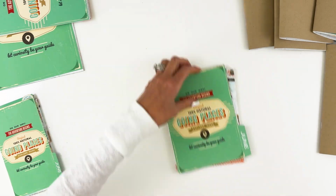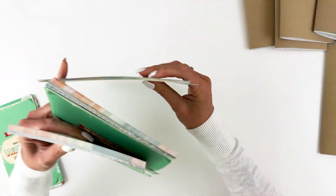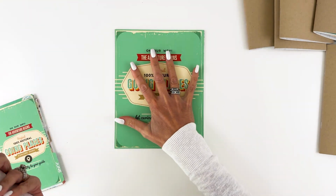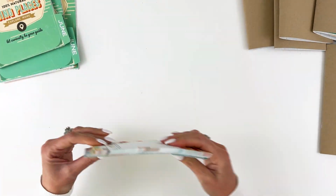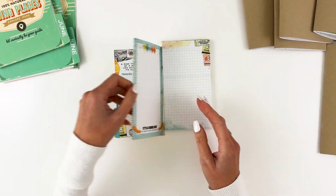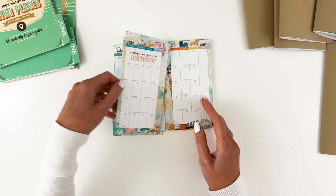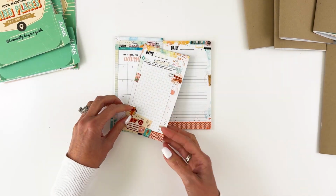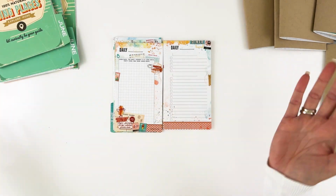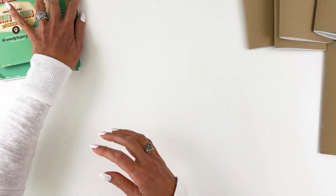That is the B6. One thing I should mention, there was a little bit of confusion. The classic vertical insert does not come with a tab. The A5, B6, and personal have tabs. The classic vertical does not, just so you know. And then the personal, again, is going to be scaled back a little bit more simply because it's smaller. So we have the calendar page, and then you have the daily pages. The daily pages obviously are not going to have as many sections as the B6 and the A5 because it is smaller. But there you can get a look at those. So that's the personal. So that's a look at the inserts.